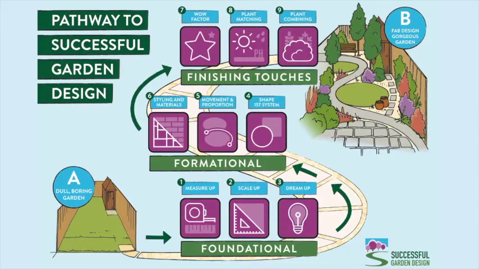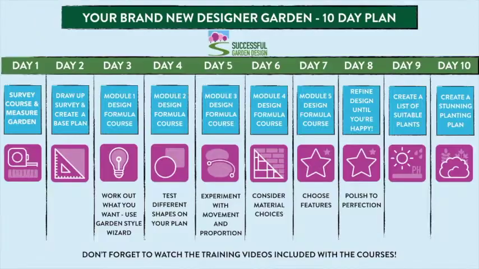Now, we teach garden design in a very unique way, and we have a three-stage formula that, if you've attended any of our web classes, you'll be familiar with. This walks you through the key things you need to do to design a fantastic garden. With all the course materials to help you achieve that, we've put them together so that you can get to the design level of a professional garden designer in just 10 days.